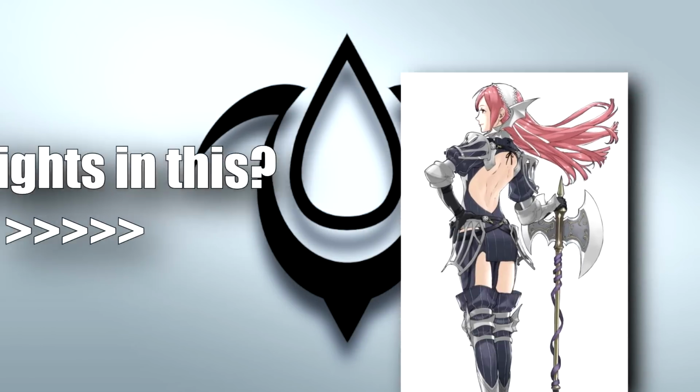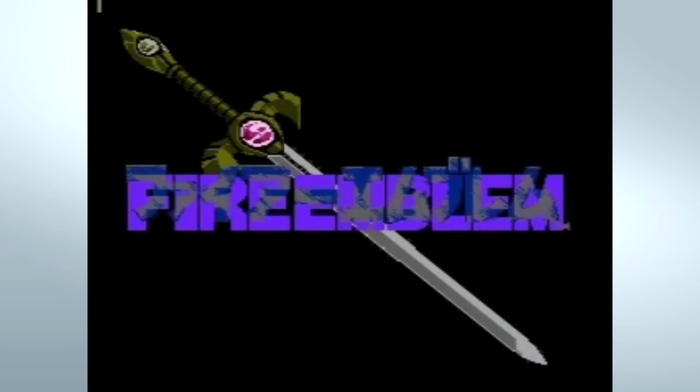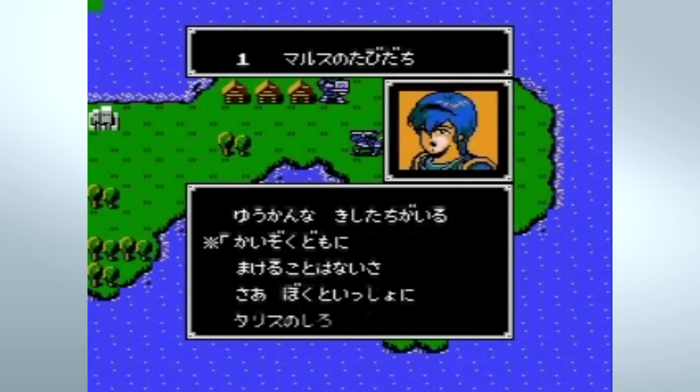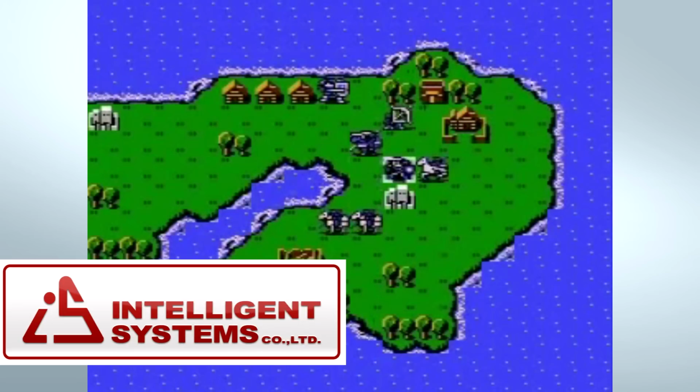However, before we get into the absurd armor variations found throughout the game series, let's begin with the game that started it all. Fire Emblem, Shadow Dragon and the Blade of Light. What led to the inception of this revolutionary title is when the creator of Fire Emblem, Shouzou Kaga, along with Intelligent Systems, initially wanted to develop a simulation game. The result is Fire Emblem.